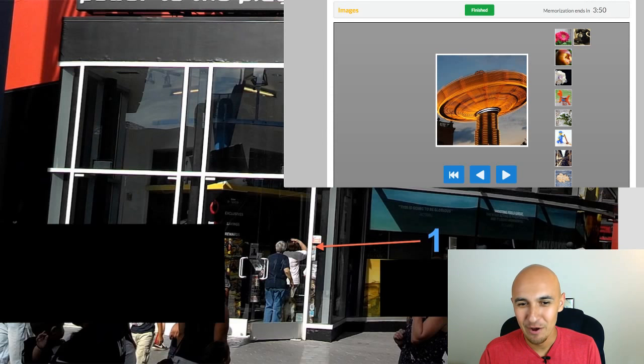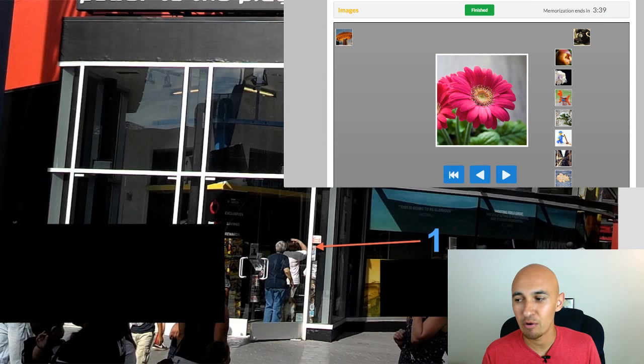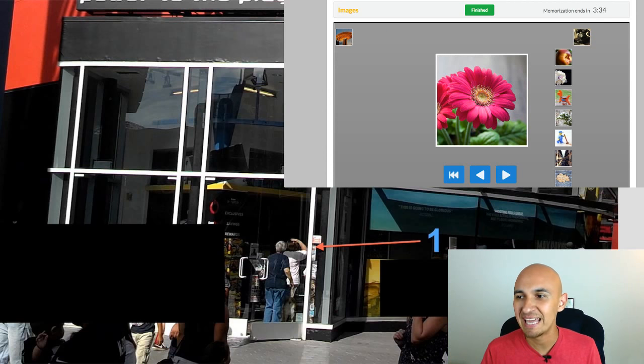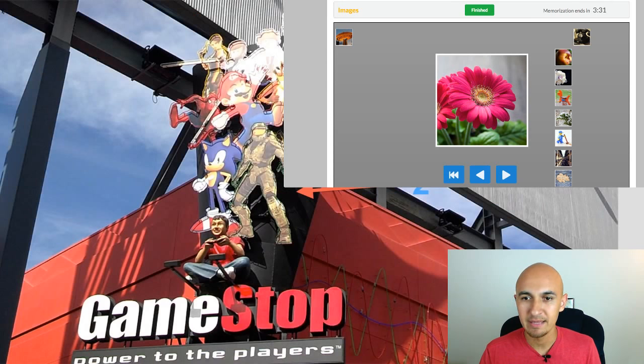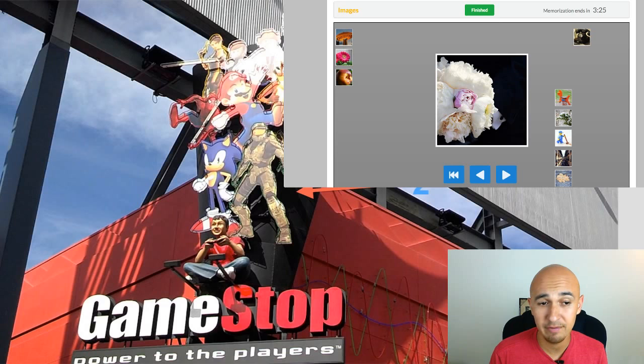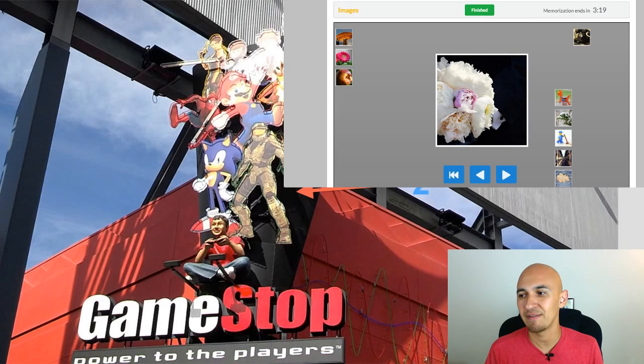So on the door here, we have this, I used to love these at the fair. So you just see a spinny ride on the doors, and I'll attach that to the flowers. So on the doors, you'll see a spinny ride, and the spinny ride is just throwing a bunch of flowers on the GameStop door there. And then the next 2 images here are apple and white flowers. You had red flowers up above. You have white flowers now. So maybe the little boy that's sitting down is throwing apples and flowers up in the sky. And maybe Mario is catching the white flowers and Sonic is catching the apples. That way you kind of know which one comes first, 1 and 2.